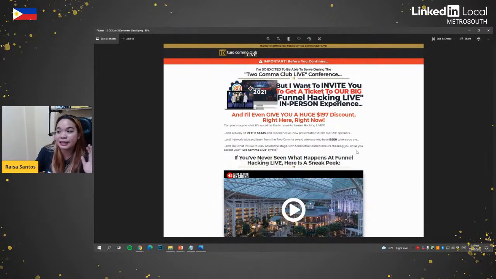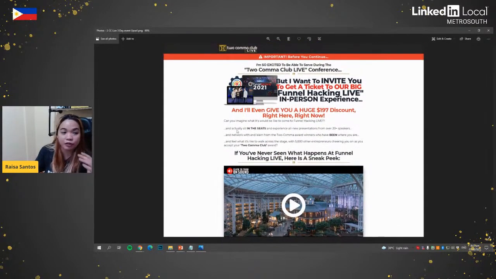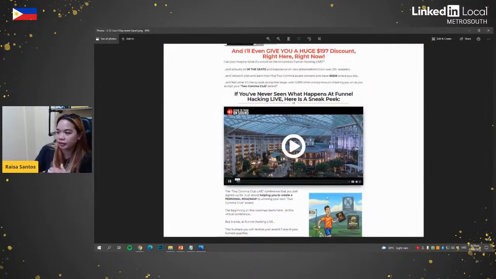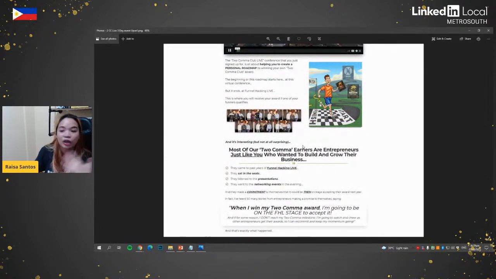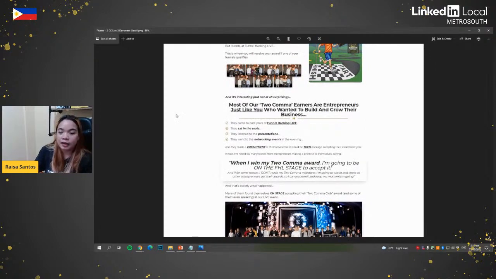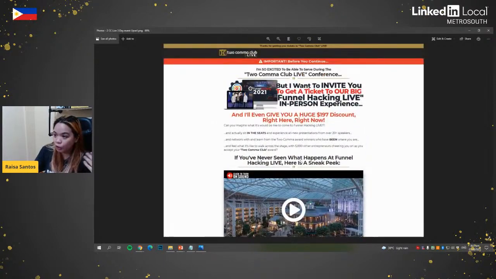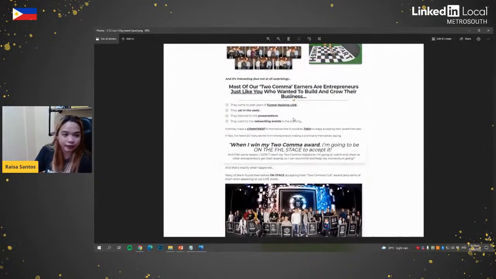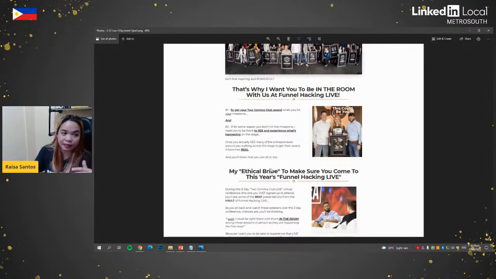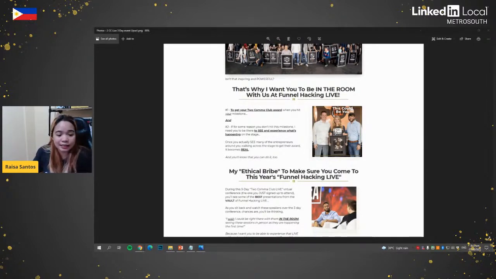Rule of clarity, for me, yes. It's very clear, even if you don't read the paragraphs. Kasi even if you just read the headlines, you'll see what the offer is about, what you'll get, and things like that. So, rule of clarity, check. Rule of standout design, very simple, easy on the eye. So, rule of standout design, check. Rule of variety, it's not applicable dito because this is an upsell. Rule of reciprocity, I think it's not applicable din dito sa page na to. But basically, that's how you do it.